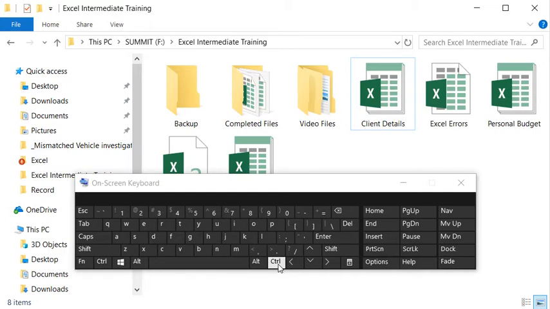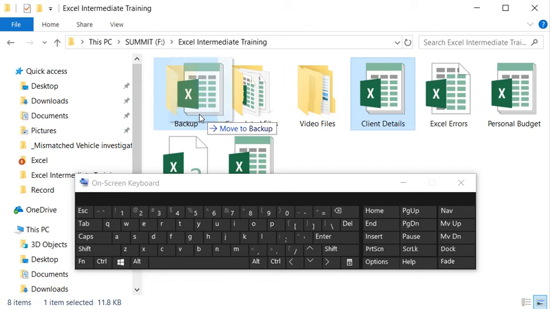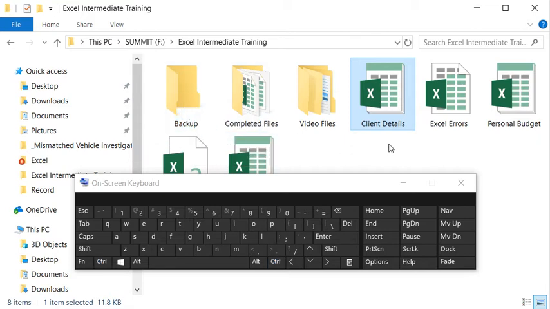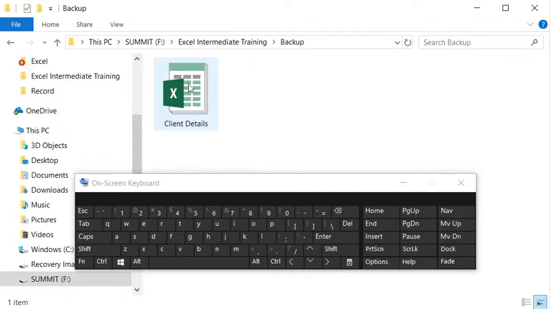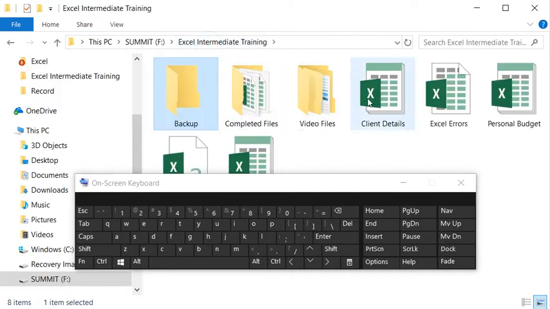In the Windows environment, the Control key is very useful when working with files and folders. So for example, when using a mouse to drag and drop a file, the file is moved to its new location. However, if I hold the Control key down at the same time, the file ends up being copied to its new location with the original file still in place. Here's my copied file and my original file.